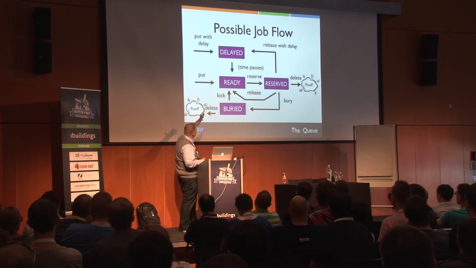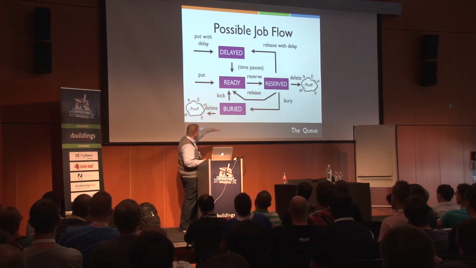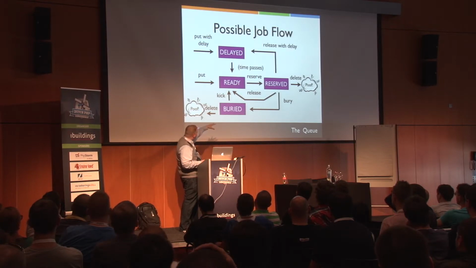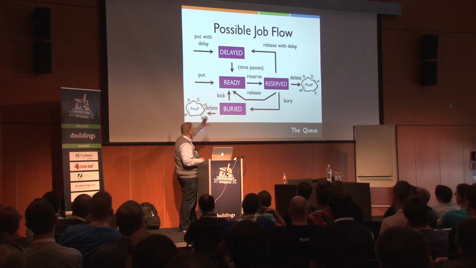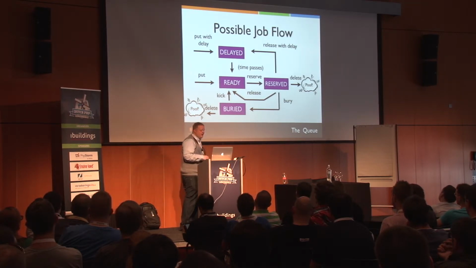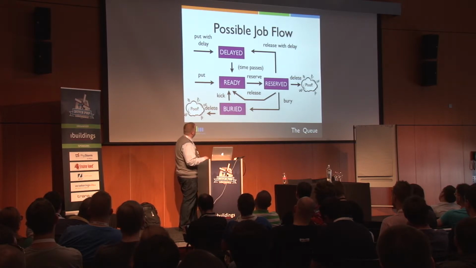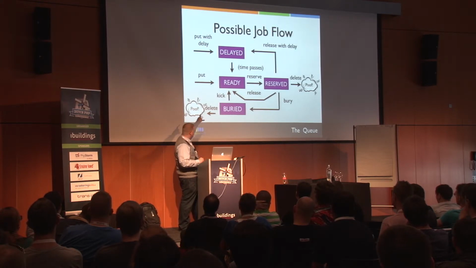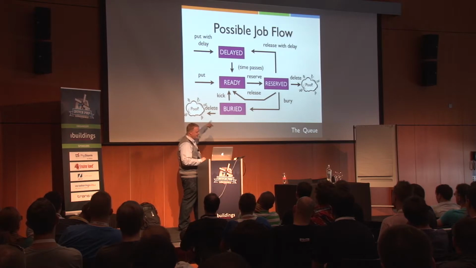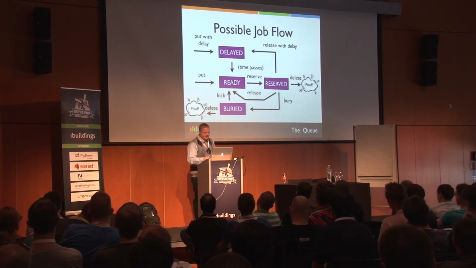The possible flow is a little bit more complicated, but it's the same thing. You can put a job in, and then you can reserve it, and then you can release it back, or you can bury it, or you can delay it, or you can delete it. This is kind of the whole workflow. I won't go through it. It's pretty straightforward, but this is one last thing. Before, I used to use Redis and lists in Redis to do queues, and this handful of features that Beanstalk has makes using Beanstalk really, really nice to manage queues.